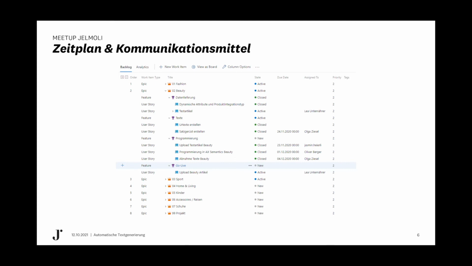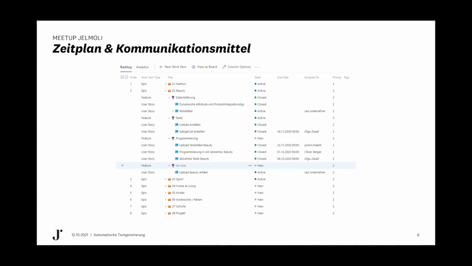We could enter comments here, add data or documents. So everyone always knew what was happening, could see that here, and we didn't have to write emails all the time where a lot of information is lost. So we always knew where we're at and were able to communicate.